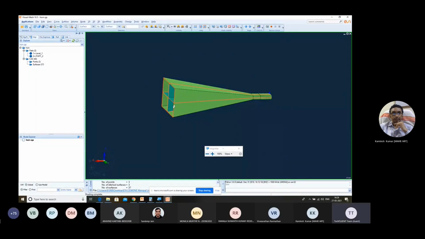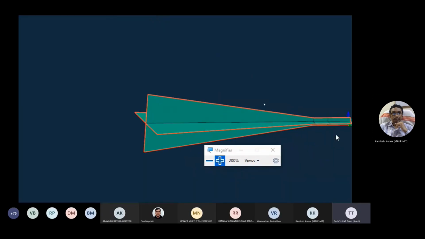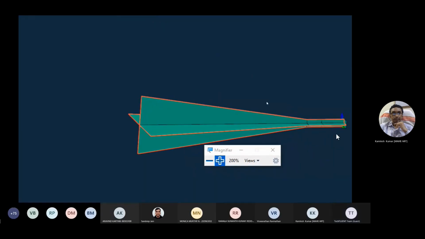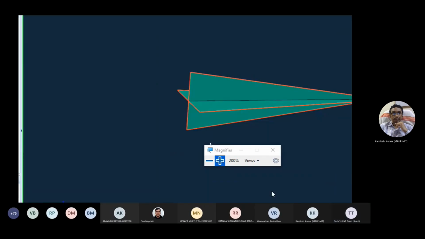Once you're done with part 2, in order to go with easier implementation, one benefit in Visual Sim is you can also make it invisible. You can just click on this particular globe symbol, the point symbol. If you make it empty, you can see the complete outer surface is removed. You can hide it or make it invisible.